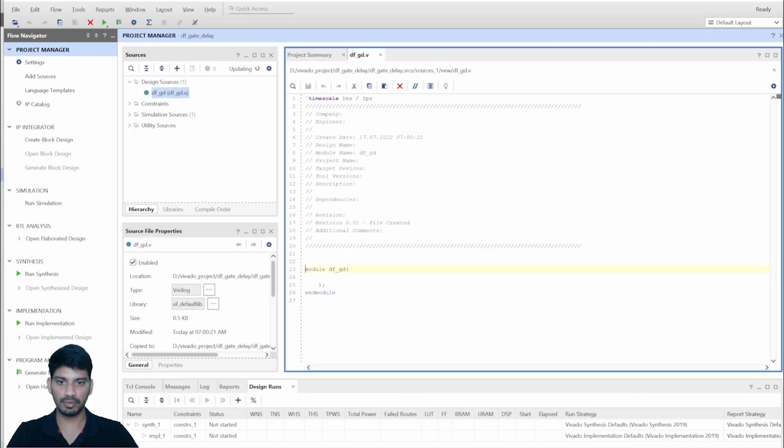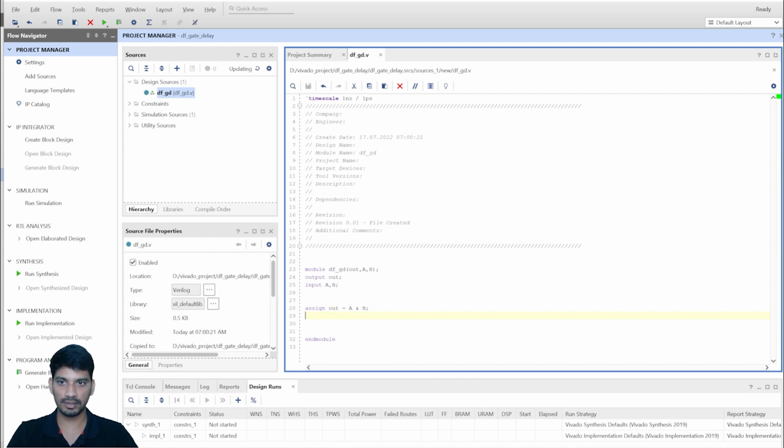Now let's start writing the project. So I am taking one output and two inputs, A comma B. I have to define my output as out and inputs as input A comma B. In this example, what I want to show is I want to add the delay to the assign statement. So before adding the delay, we'll do without delay once and then we'll check the output, then we'll add the delay. My output is equals to A and B. Okay.